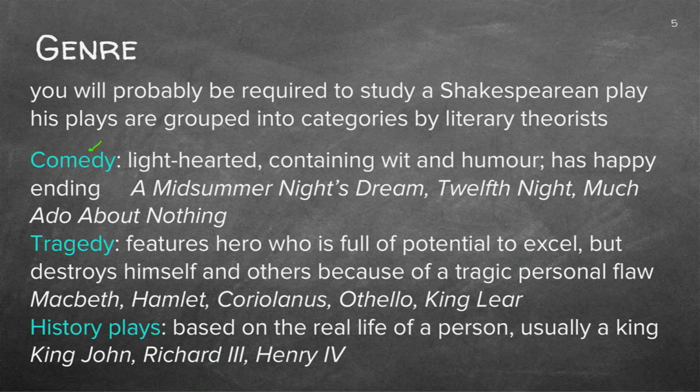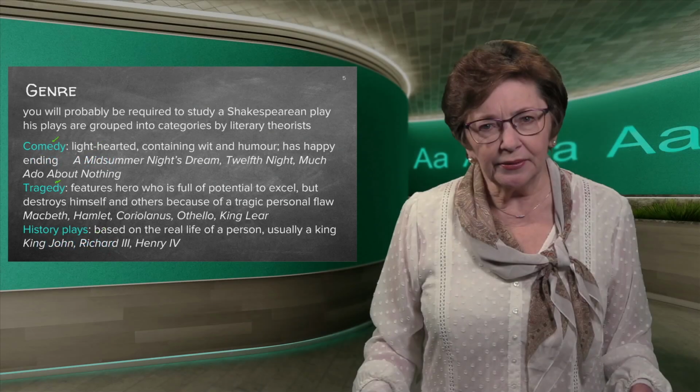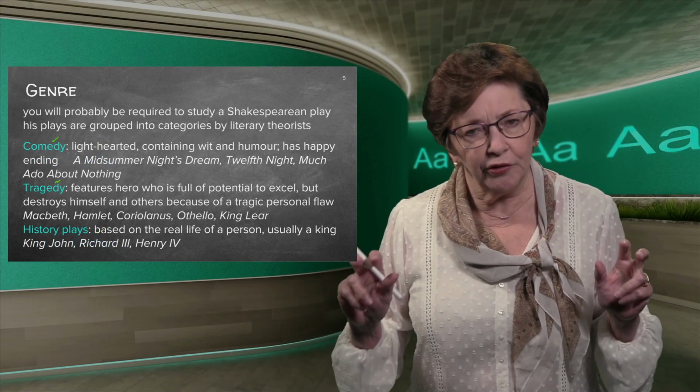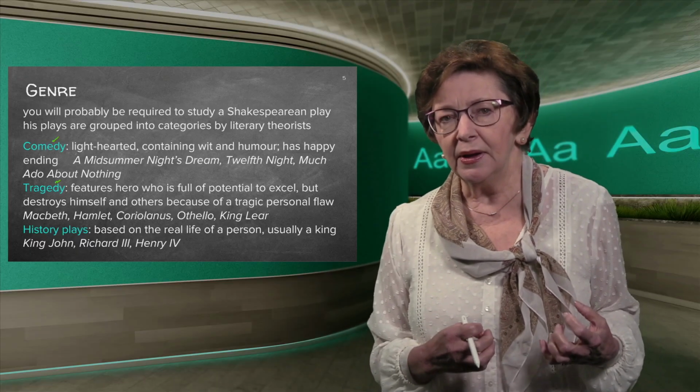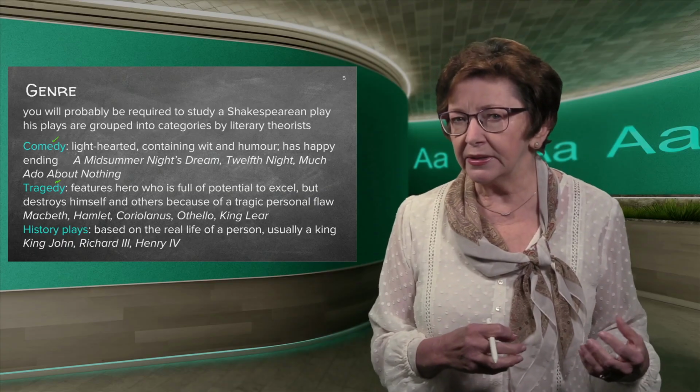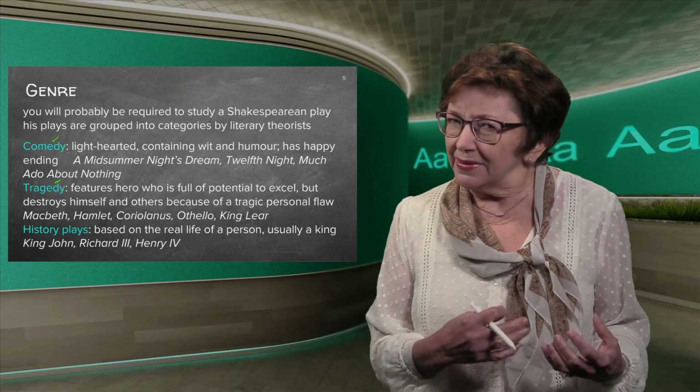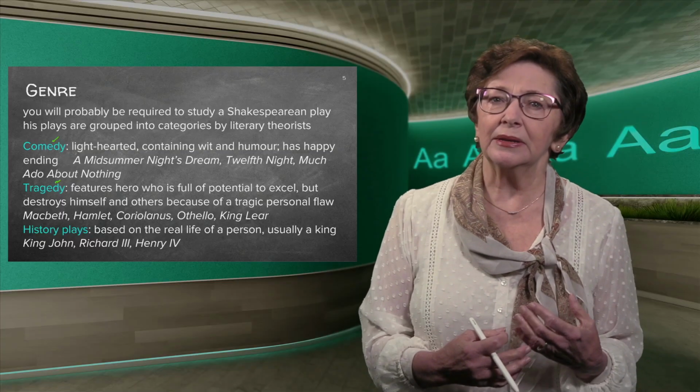Then, of course, we get tragedy. And remember, he built upon the Aristotelian concepts. So the tragedy will always feature a tragic hero, a person of high import, an important person, who is so full of potential. And you think, whoa, this guy, he's going places, right? But then there's what they call, for lack of something else, a tragic flaw that he has, something inside of him, excessive pride or excessive ambition that sort of corrupts what he does and how he lives.